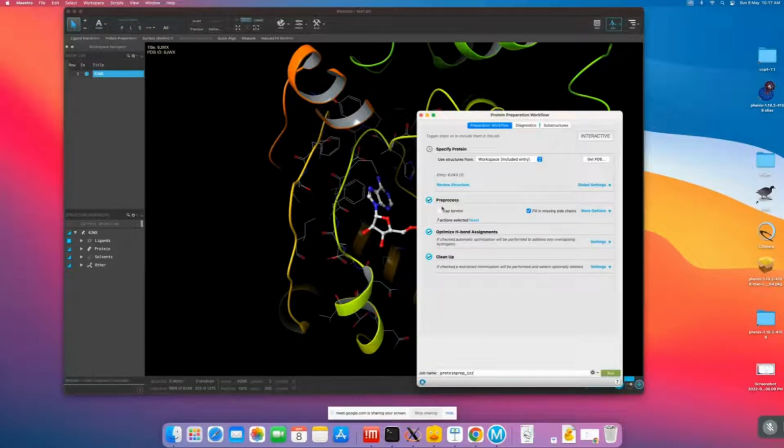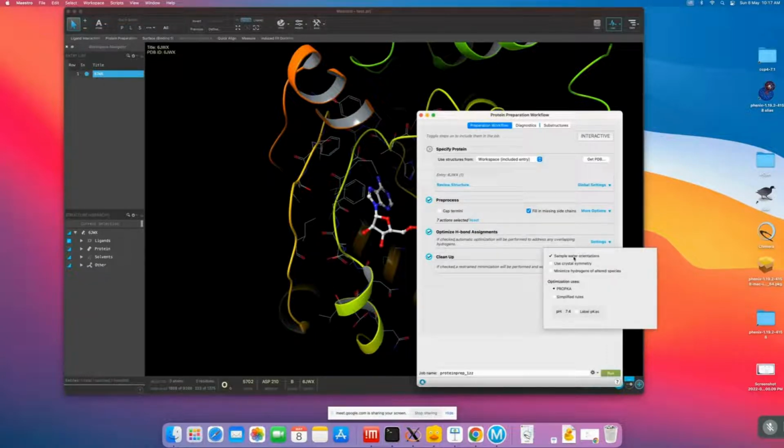Right. So after pre-processing, we can optimize the hydrogen bond assignments. We will just go to settings, and it will change the water orientations and fit all the water molecules in such a way that they are not interacting or coinciding with the ligands as such. So we will click on this, and if you want to use the crystal structure, it's totally up to you. Since we have already minimized hydrogens of the species earlier in pre-processing, if you have any kind of mutations or altered species, you can click on this particular thing as well, and then optimize it.